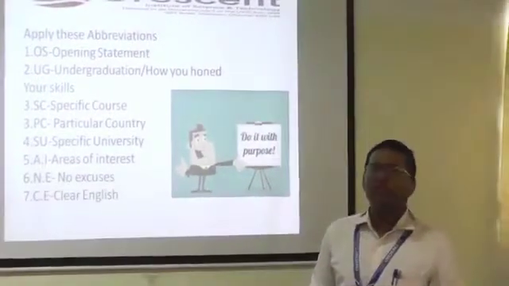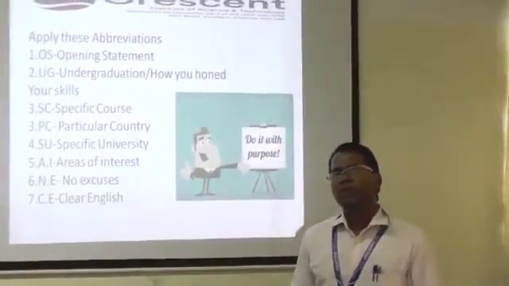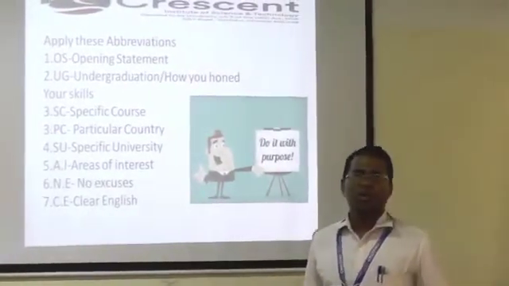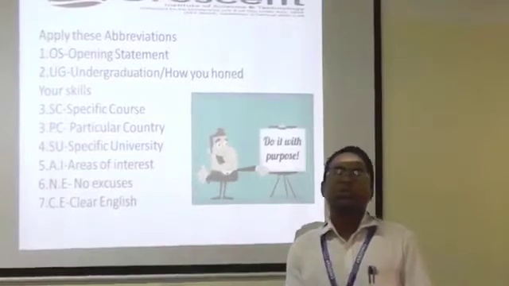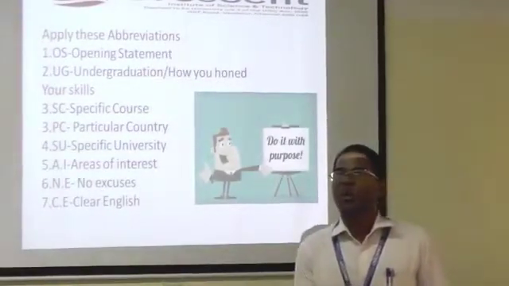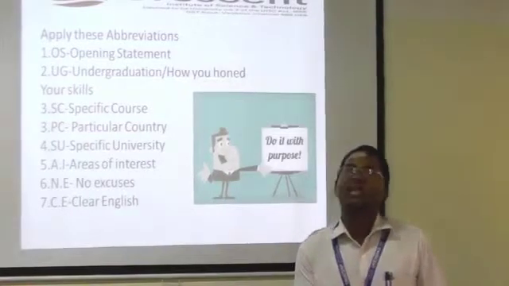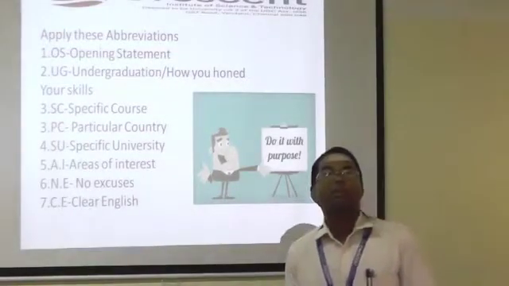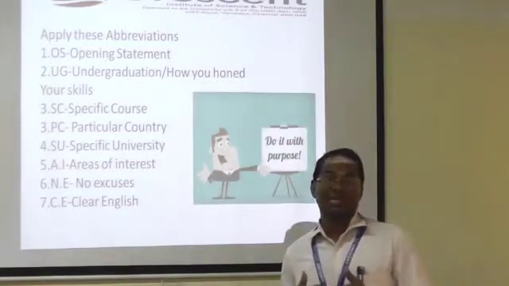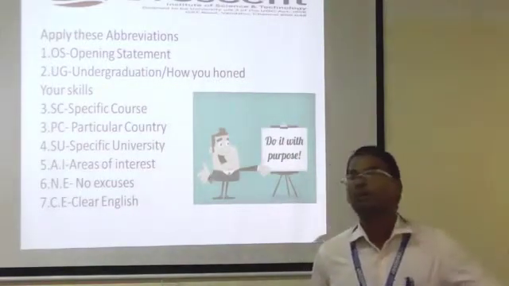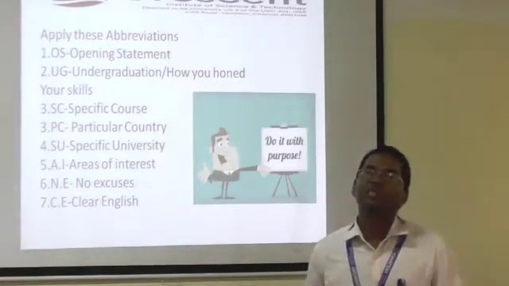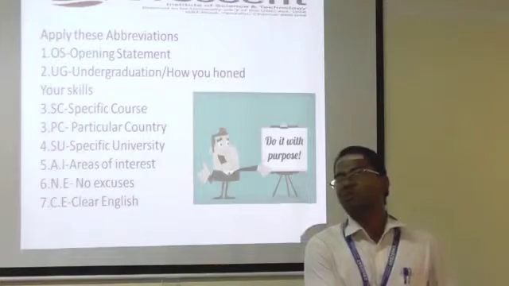And then specific university. Suppose even if you are applying in Canada, there could be different universities. Now, if you want to apply for a particular university, you need to give justification as to why you chose that particular university. What kind of research you did. Did you visit their website? Did you look at what their professors are doing? What is their research input? In what way would your skill set exactly match with that particular university? So you need to justify that that is the right university for me to apply for my post-graduation.